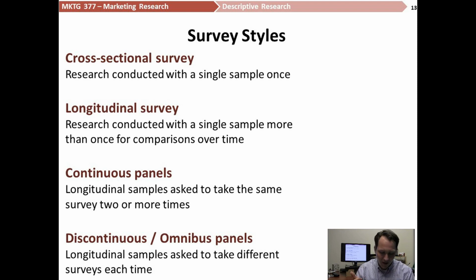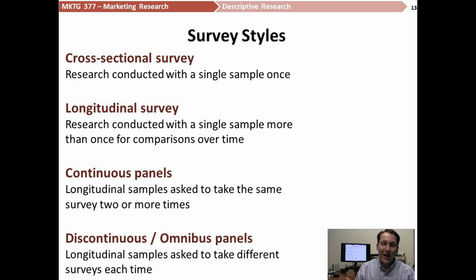I can look over time using that same survey and see if any of those variables change. In a discontinuous survey, I might ask some questions the same, but I might also ask some questions differently. And I might actually focus on different objectives. Like, for example, while they're students, I might ask them more about the curriculum that they're in school. And while they're out in their careers after they've graduated, I might ask them more about the application of what they've learned. So I would be comparing not the same variables over and over, but more their general attitudes towards the School of Business as time goes on.